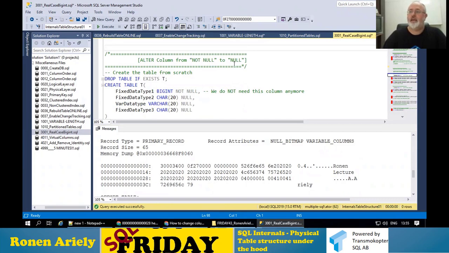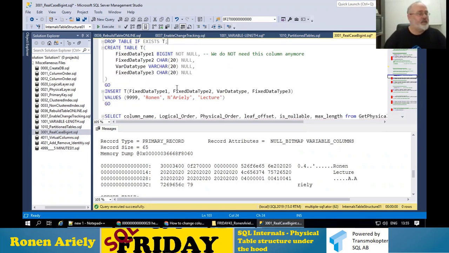Another solution was to use null instead of not null. Okay, this makes sense because using null means that the server will not need to store the value if it is null. So after it, we can update and change it to null. Again, the data type is fixed length, so it makes no change in our case. Even if we use null, SQL Server will have this empty space waiting for the value. I remind you that we are not speaking about sparse columns. This is a separate lecture.